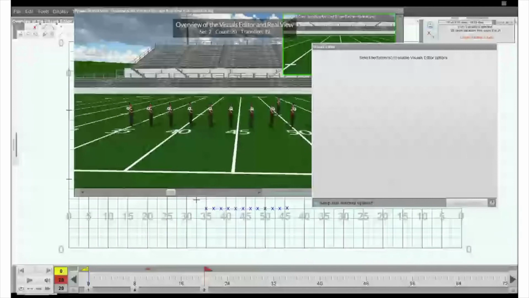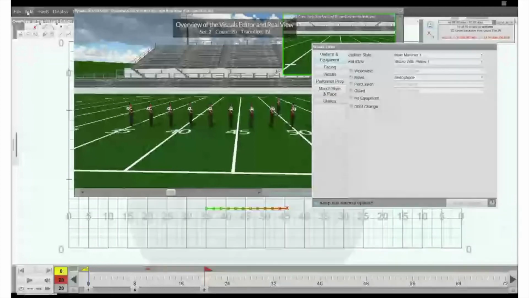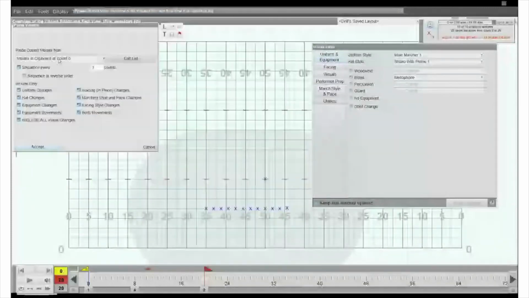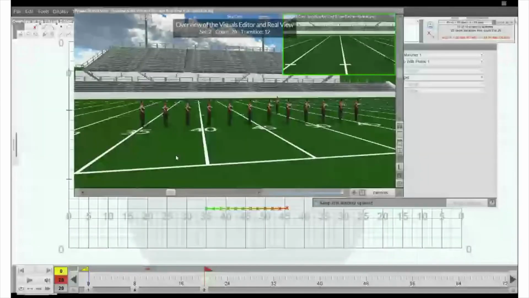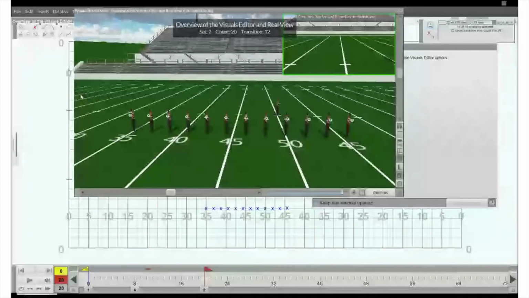If I copied this, since I did not have a horn visual or an instrument change in that area, it is not going to apply an actual horn change when I paste it. Now I'm going to grab my 360 change, apply that once more. Actually, take that back, it does. So let's undo this.